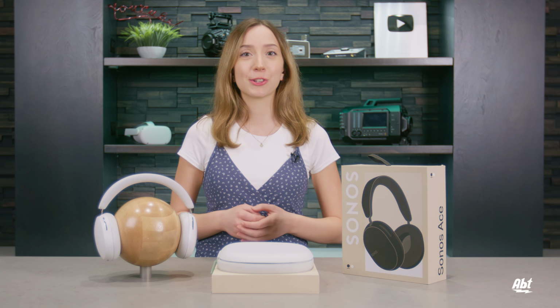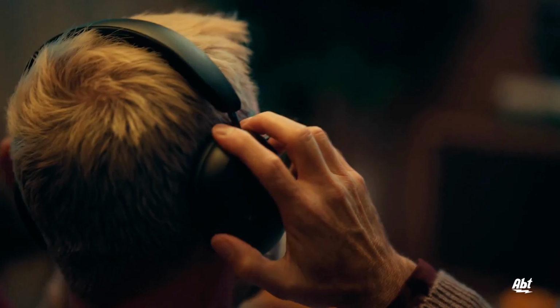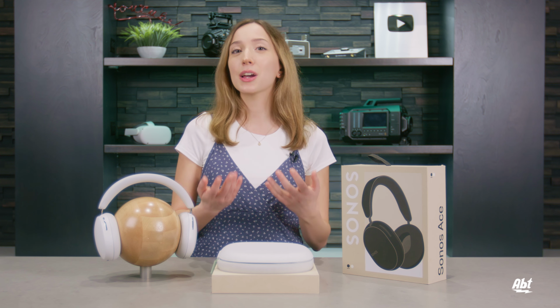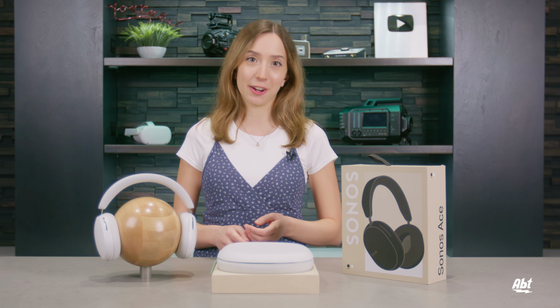And another awesome feature of Sonos Ace, especially if you're a Sonos devotee, is that they can be used in tandem with the Sonos Arc soundbar, keeping the space around you quiet while giving the wearer the full Dolby Atmos home theater sound experience, especially with the use of spatial audio and dynamic head tracking. At the time of filming, this feature is only compatible with Arc, but Sonos plans to include compatibility with their Beam and Ray soundbars via a software update later this year.